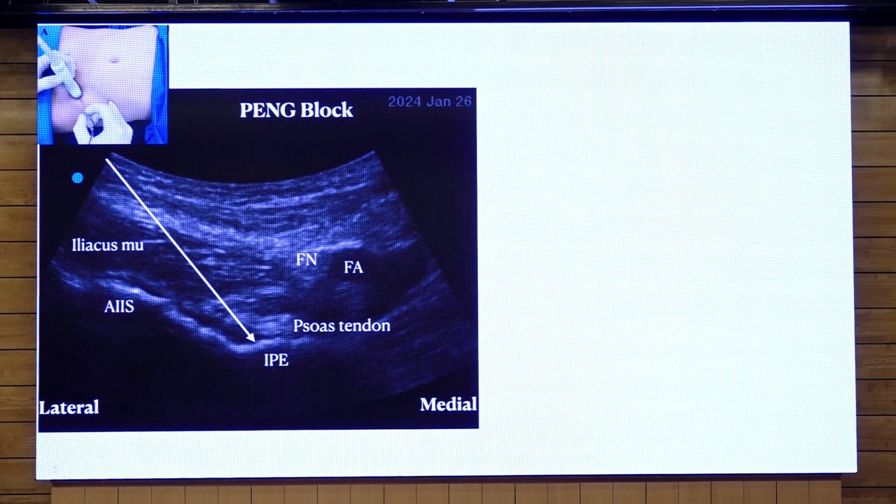So just below that area, you will inject a local anesthetic of around 10 to 15 ml.